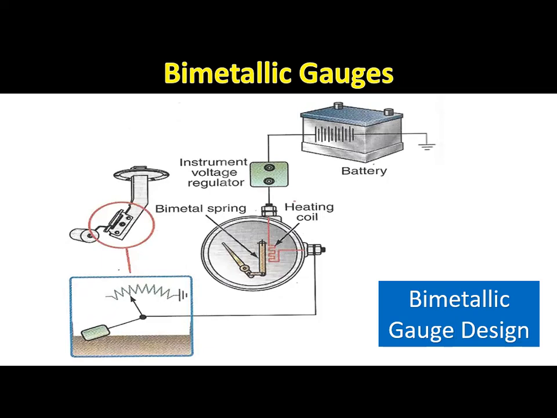A heating coil surrounds the bimetallic strip, and the amount of heat supplied to the strip depends on the current flow through the heating coil. This gauge sending unit contains a variable resistor that controls the current flow through the heating coil. Bimetallic gauges have voltage limiters in their circuits to operate properly. Almost all of this type of gauge operates on 5 volts. Bimetallic gauges most commonly were used as fuel and temperature gauges.